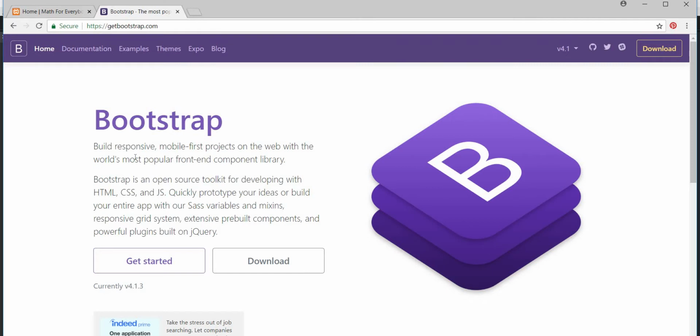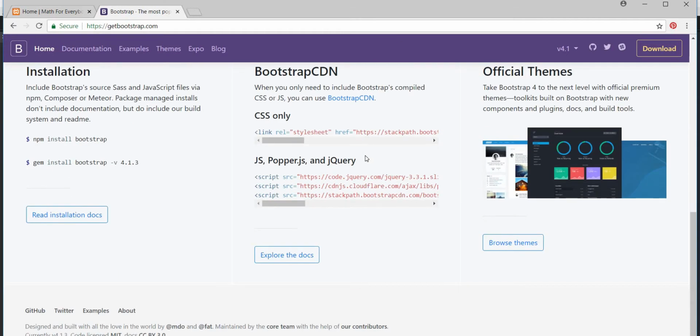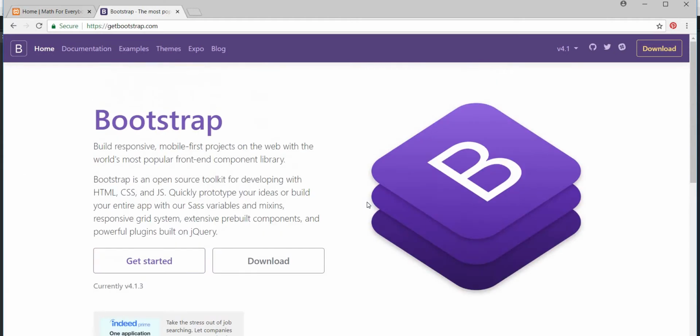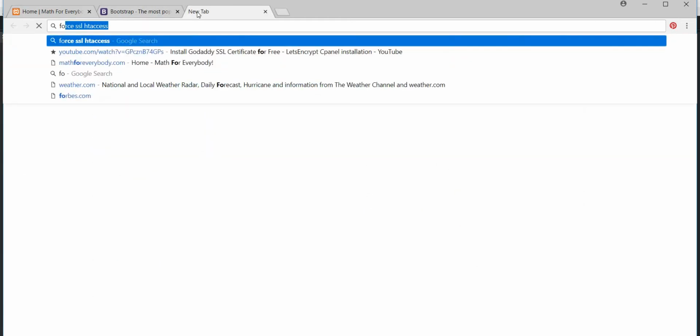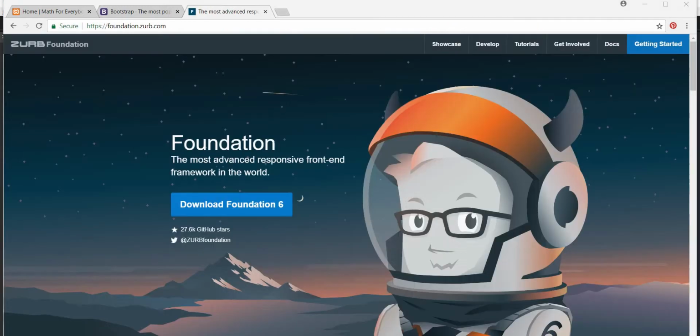This is a CSS framework, so a style sheet framework, something that you can use. You can put these links in, and it will give you the code. Another one, and this is one I haven't tried, is Foundation. The internet's a little slow, but we're looking for Foundation CSS. I'll pause this just for a minute so we get up to that.